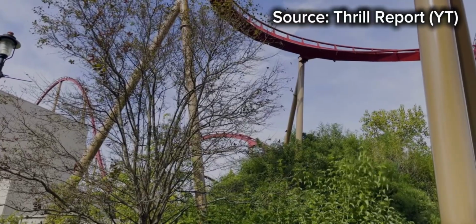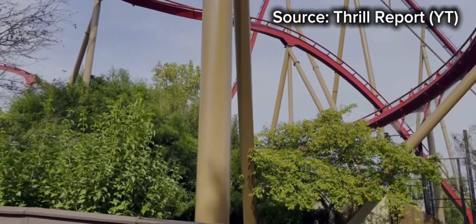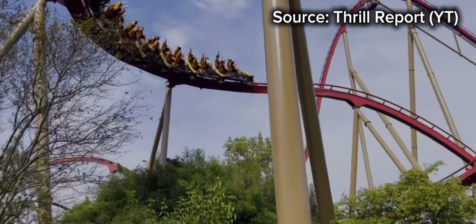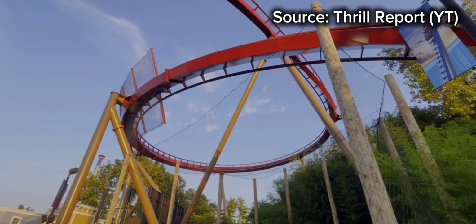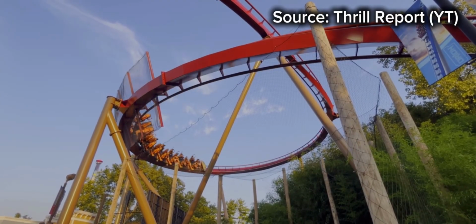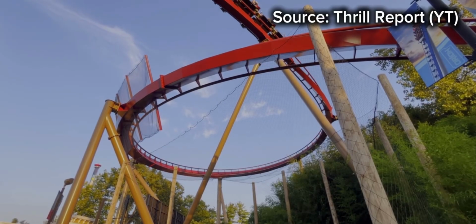Another thing is that Diamondback is one of the less common hypercoasters that features a twister layout. What I mean by this is that it doesn't have a traditional out and back coaster layout, like for example something like Magnum XL 200 at Cedar Point. This adds some uniqueness to the ride, but it also takes away some moments of airtime, which I think is a fair trade. I just think Diamondback is such an amazing and fun ride.